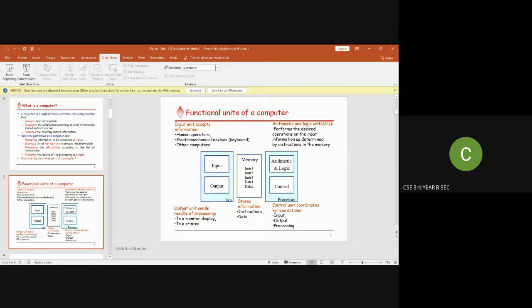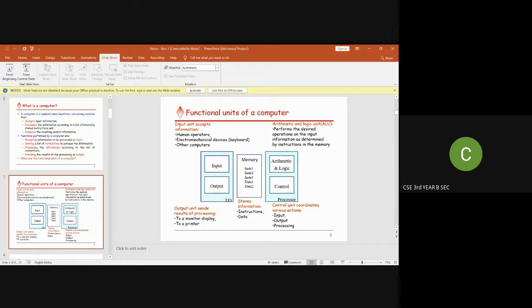The next one is a memory. What is the need of this memory? We cannot do any operations without a memory system, because what operation is to be performed is given by the instruction. These instructions must be stored in some place, so that should be a memory. So memory is a main part of all the 5 functional units. It should store the information, instructions, and the data.